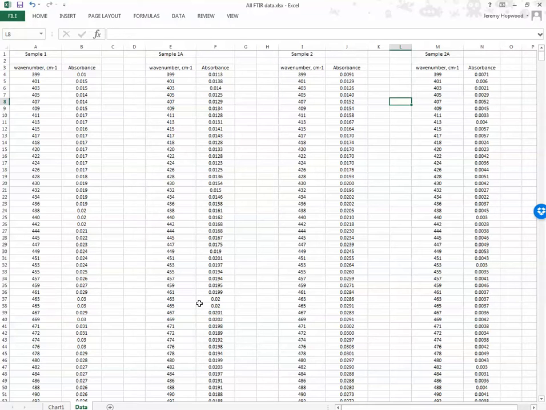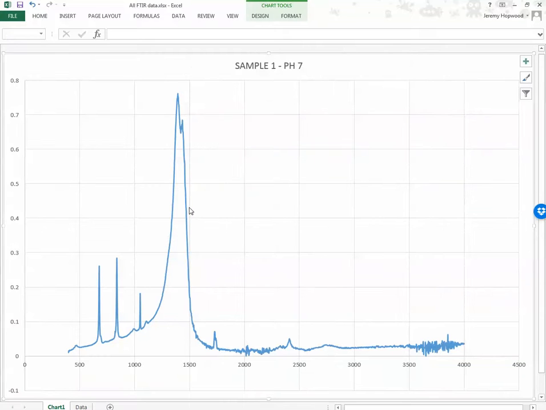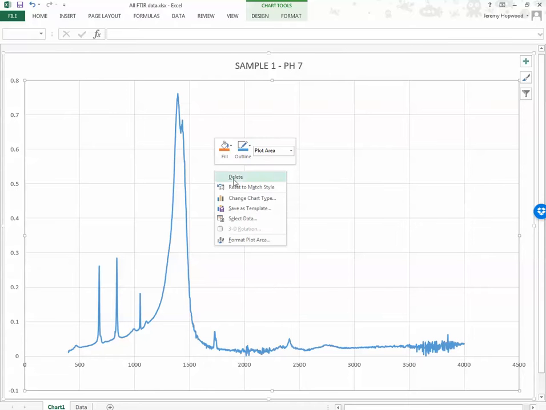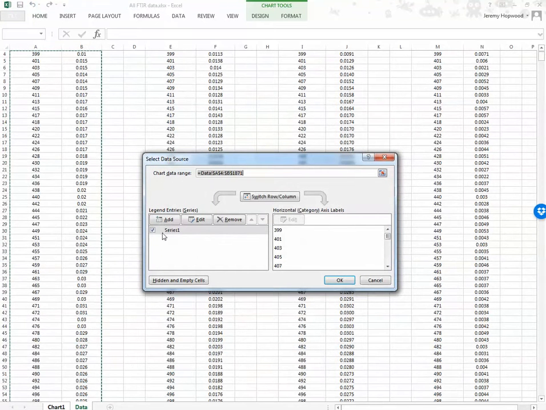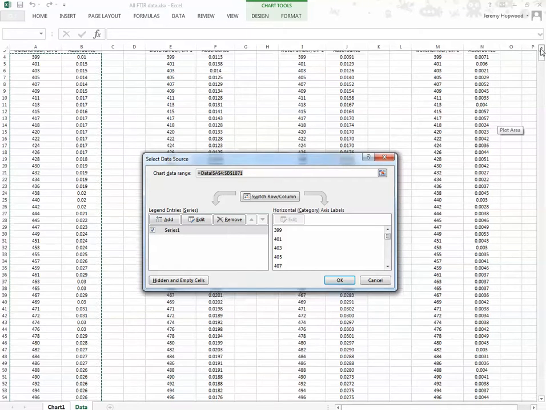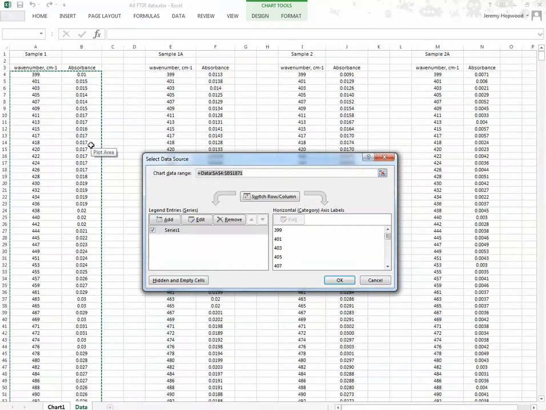Now at this point, this is where you need to go and think about the graphs. So let's go back to chart 1. At the moment, chart 1 is linked to the data for sample 1. So if we click it, then I don't think it says it up there. Might do. No, it doesn't. So another way to check where the data is from is if you put your cursor into the graph, right click, select data, that it's got series 1, and it goes back to the spreadsheet, and you can see that it's selected. I'll move up to the top. It's selected sample 1. So we know that graph is from sample 1.